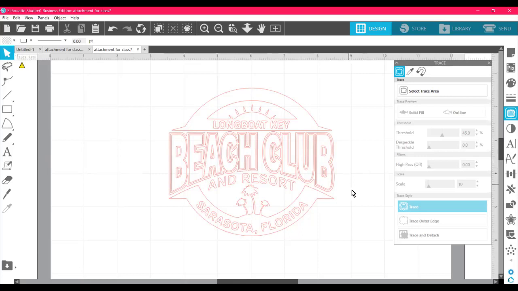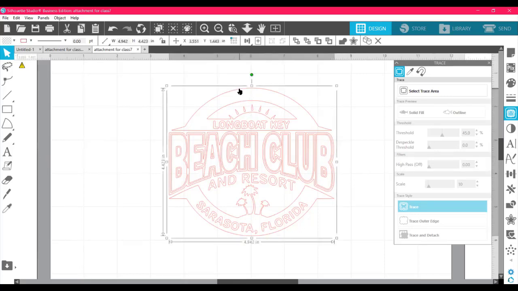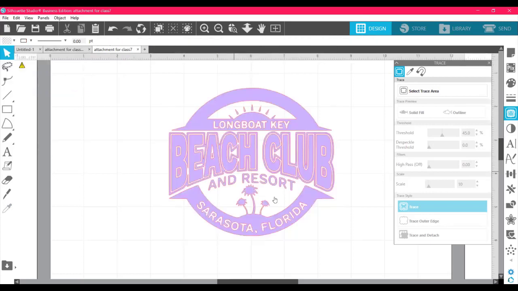So the first thing we need to do is, I like to do this, is always click on the outermost edge and put a little color in this because it makes it easier to grab everything you want to grab. So you come up here to the color tool area, click on that, and I always like to make it just a light color so I can still see everything. Okay, so that looks pretty good.